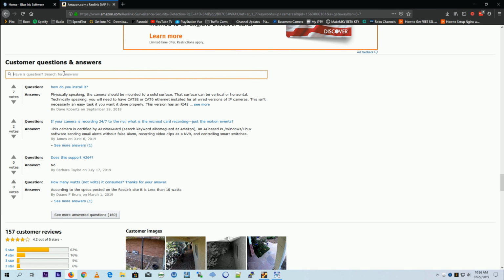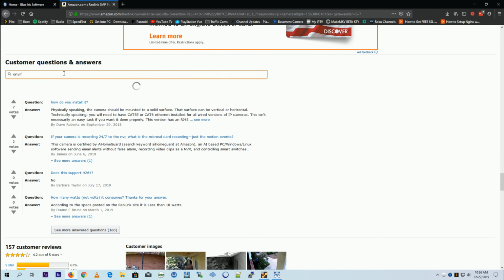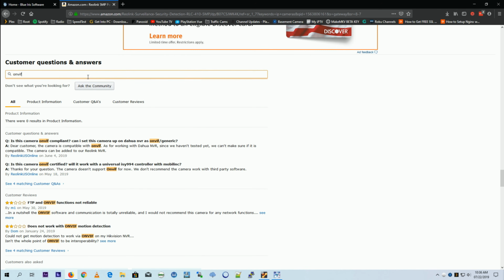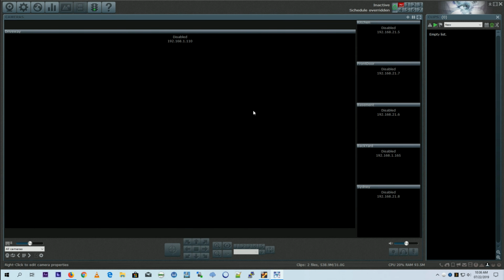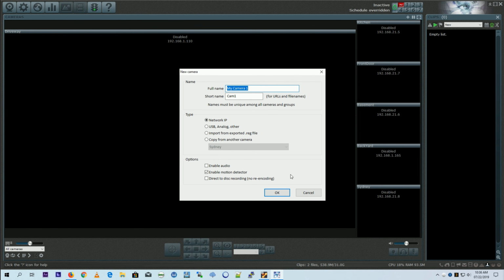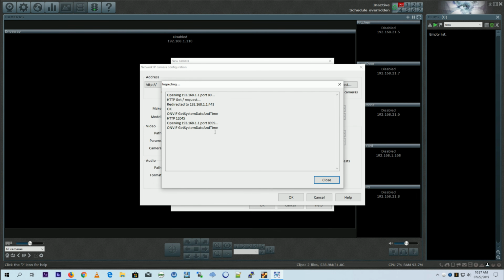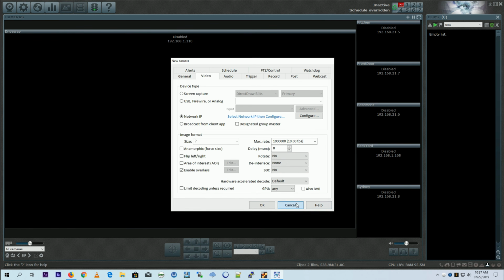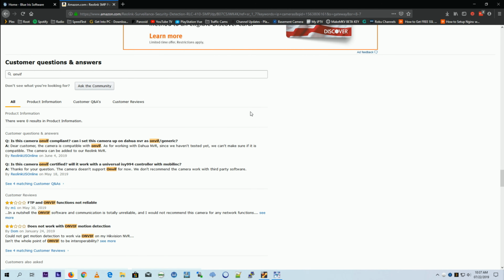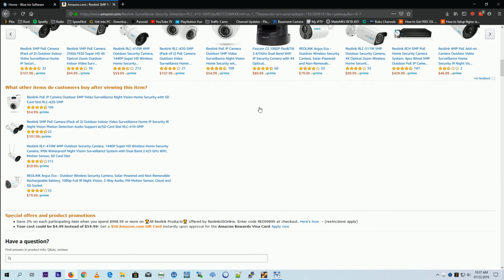But let's say we don't find it. Let's just search up ONVIF. This camera is compatible with ONVIF, which is the easiest standard. So really all you have to do in ONVIF, I'll show you, is add a camera, put in the IP address like 192.168.1.1, then click find and inspect, and ONVIF will get all of your port numbers, not your password, but all your ports, your PTZ if you have it, and everything else.